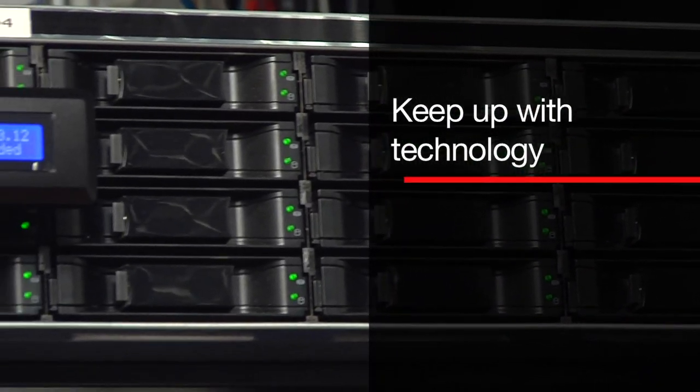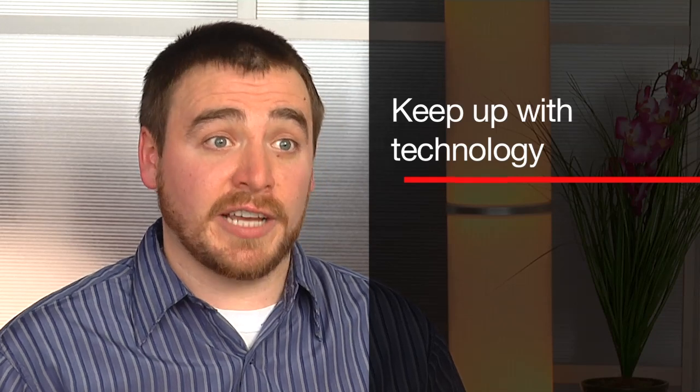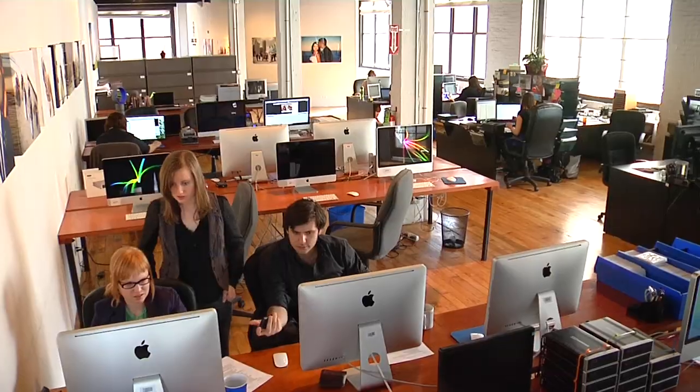Also, it's really important to keep up with technology. If you're not aware of all the different progress that's going on, you're not going to be able to keep up with the times. A business faced with some of our same IT challenges really needs to focus on making sure that their storage can grow with them, and you should have the network structure to make sure you're running at gigabit speeds.